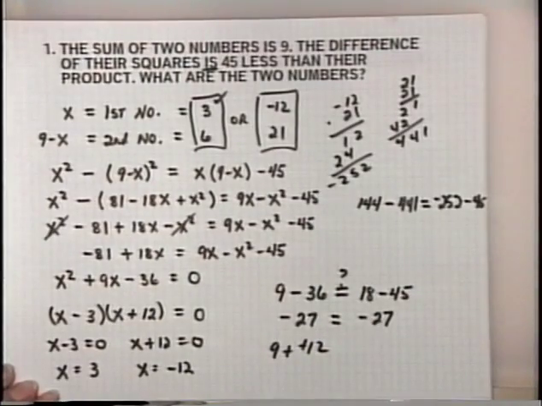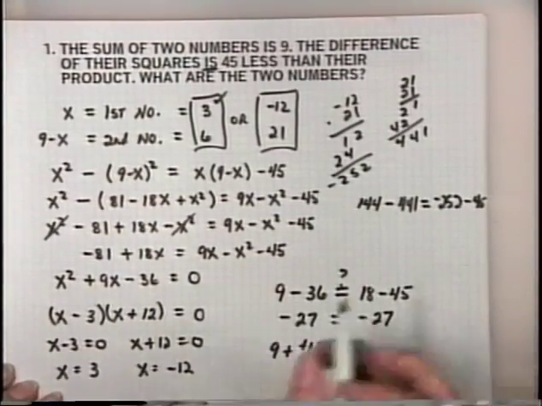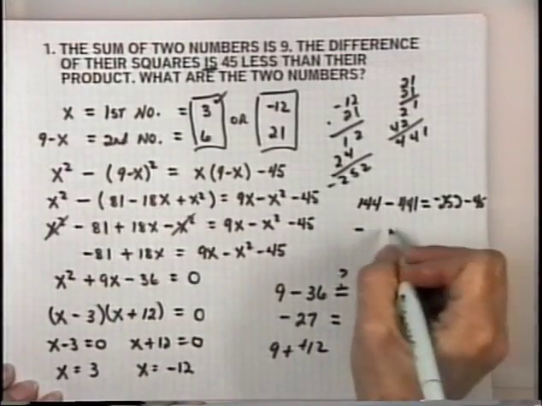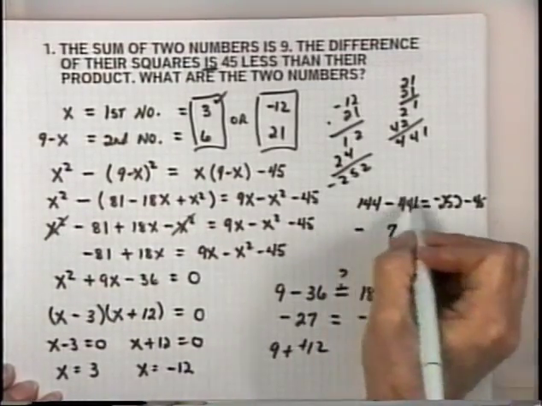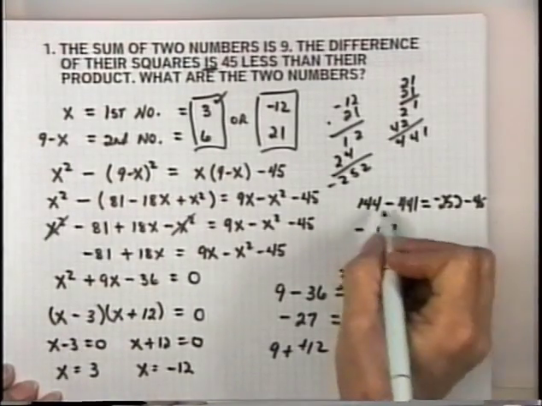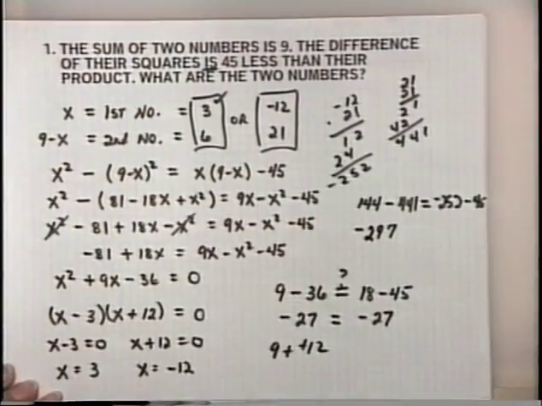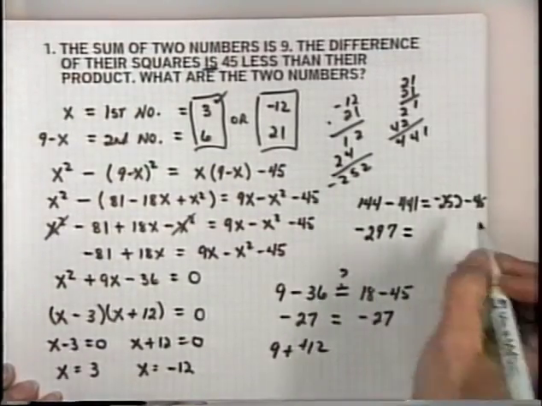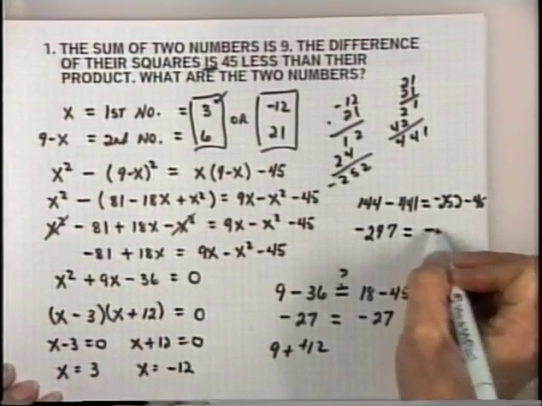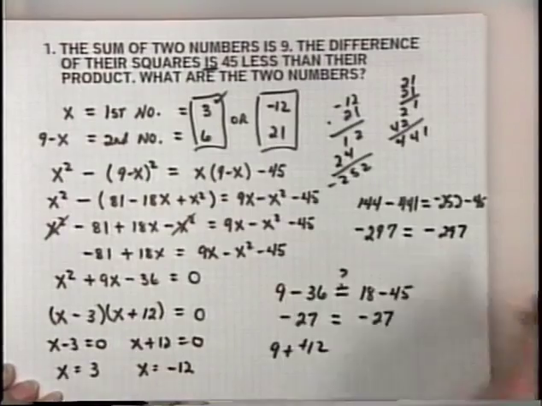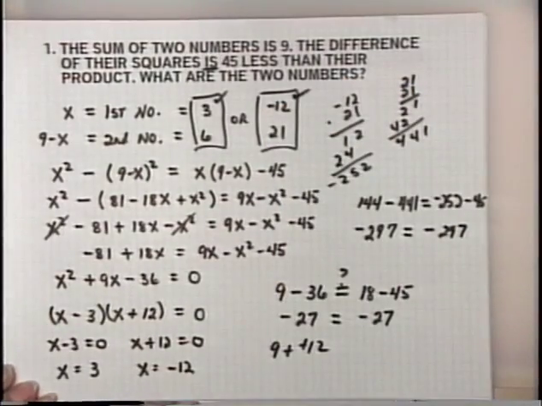Let's scoot that over. 144 subtract 441. The difference here is going to be negative. 4 from 11 is 7. I've borrowed. 4 from 13 is 9. And let's see, I borrowed again. 1 from 3 is 2. So I have negative 297 over here. And on this side, these are both negative, so I'll add and keep the negative, and that is also 297. So this is also a correct solution.